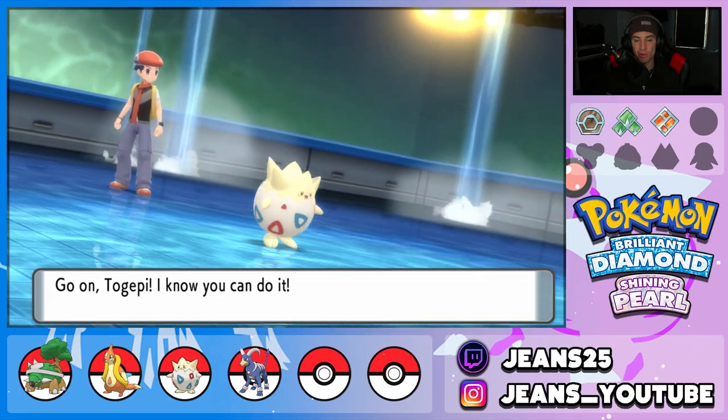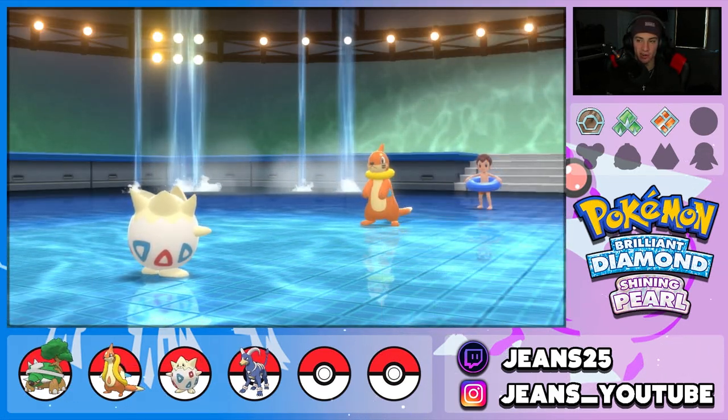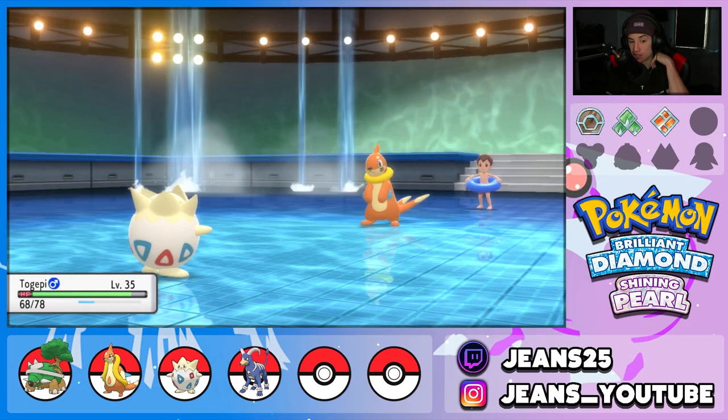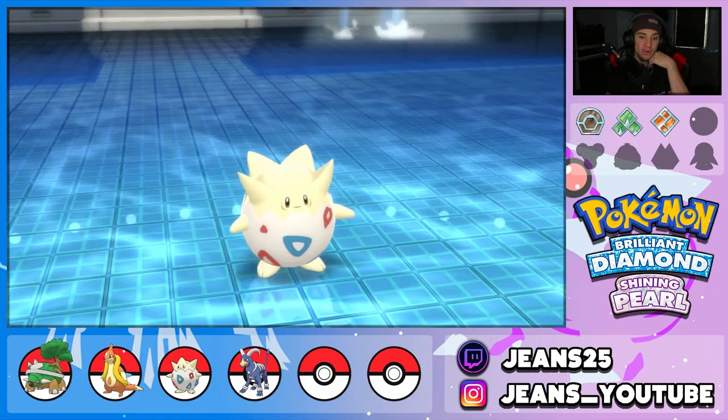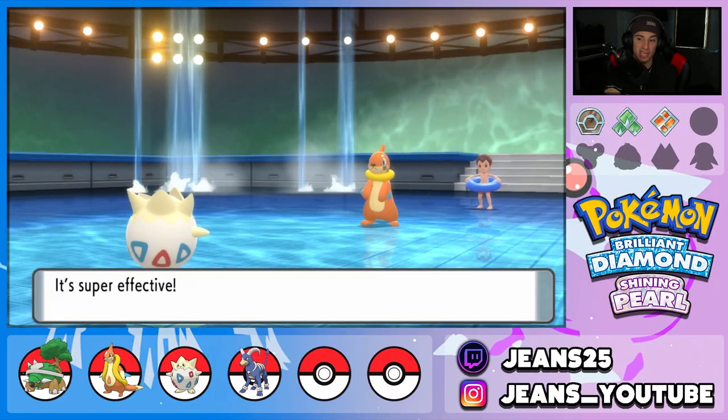But I'm trying to think of the Pokemon on the gym leader team. I think he might have a Floatzel. I'm pretty sure he does have a Gyarados. That's good to know. Aqua Jet's going to fly through here, and Togepi needs a little bit more speed on him. But Shockwave is going to do enough damage to take out these guys.